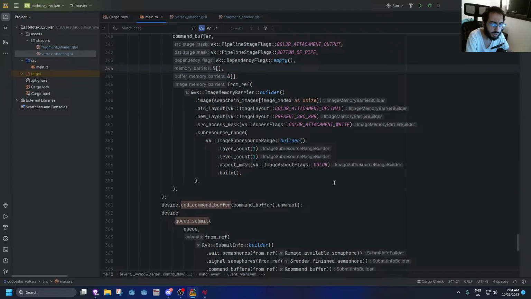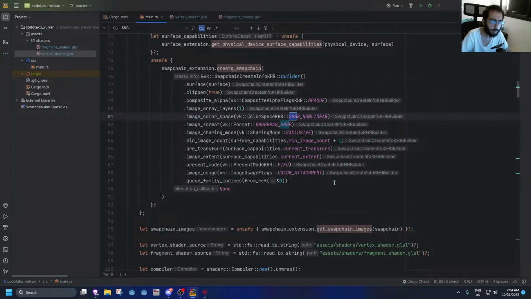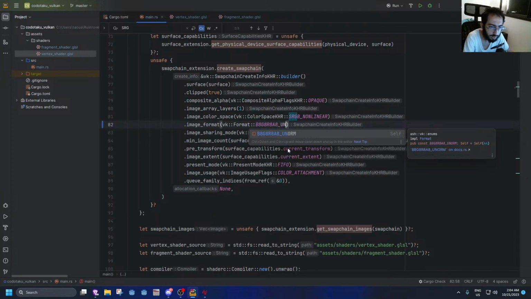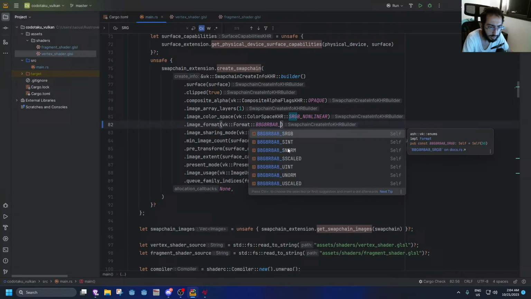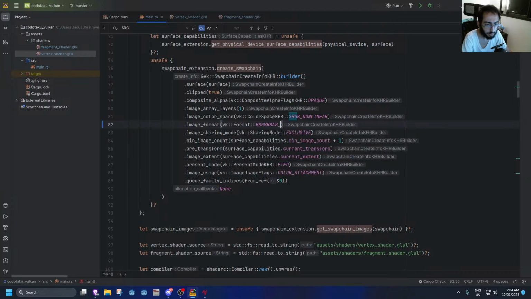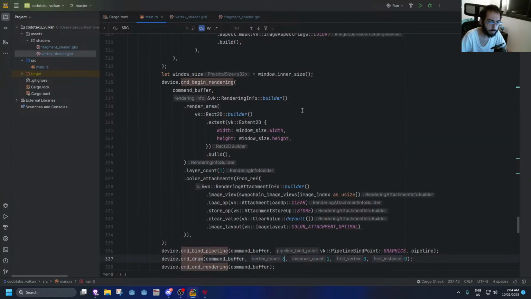What is it called? sRGB. Okay. So instead of BGR8 sRGB, let's go with UNorm, I think. Yeah, it's probably UNorm, right? I don't know, maybe we're gonna need to change some things too.